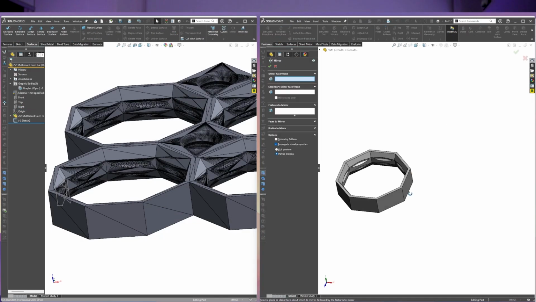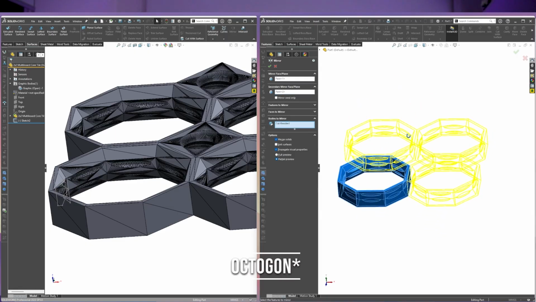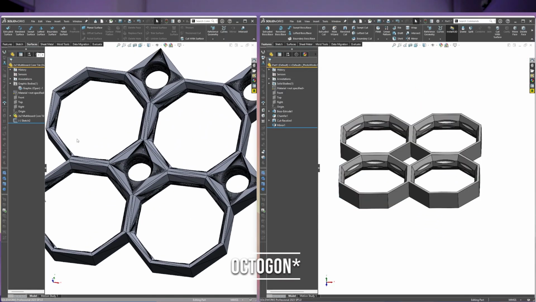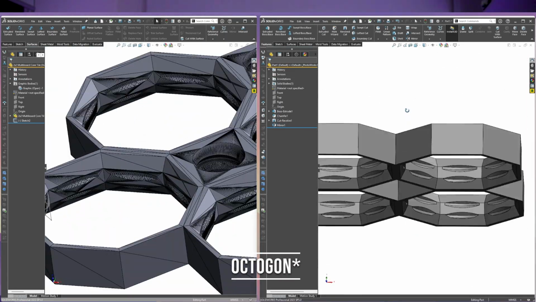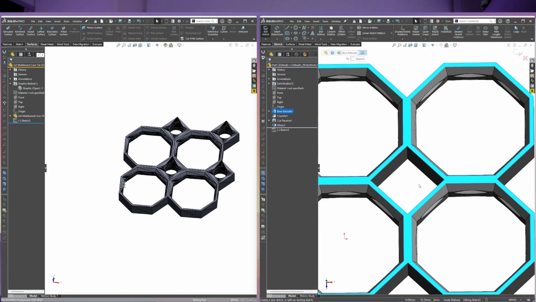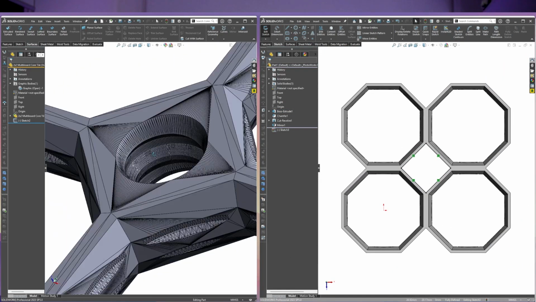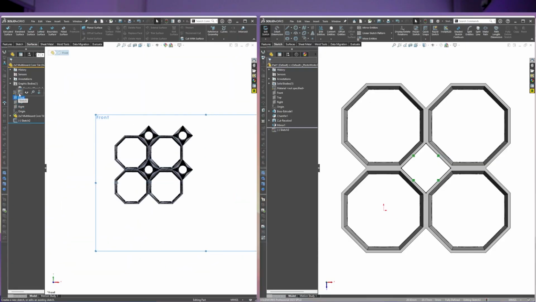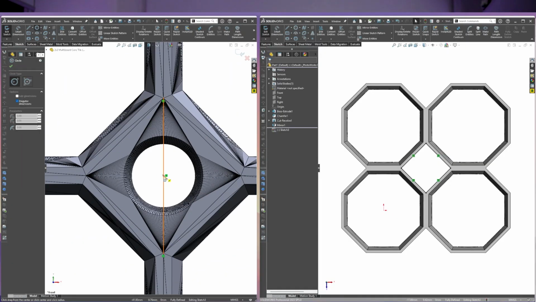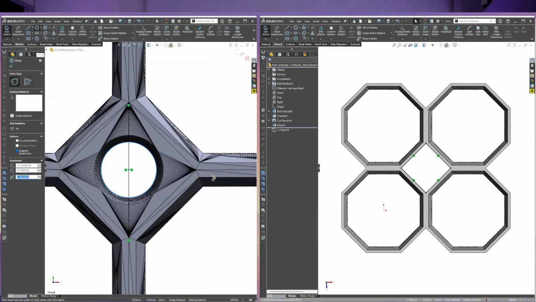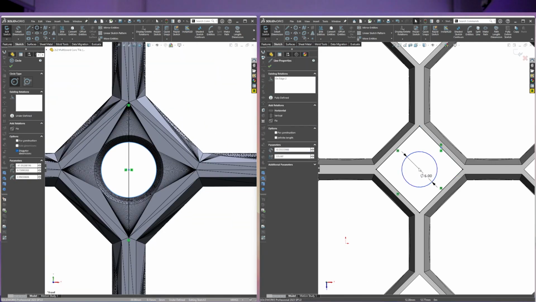I could see then that the rest of the hexagons are a simple mirror. Okay, in this case, I did a mirror feature 2 directions, which gave me the first 4 points of a 2x2 tile. And within that mirror feature as well, I could select merge bodies. So it merged them all into one automatically.